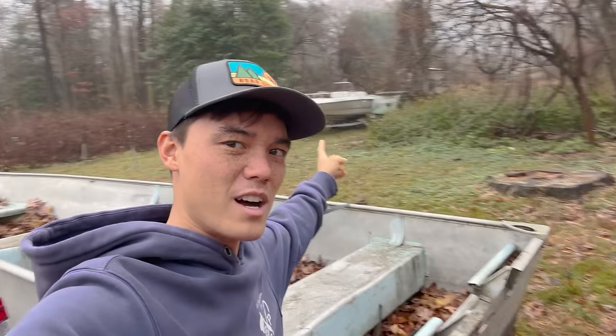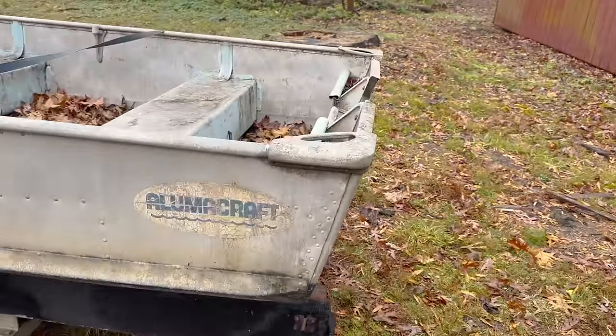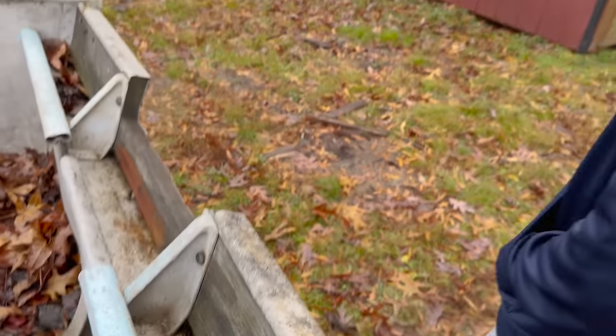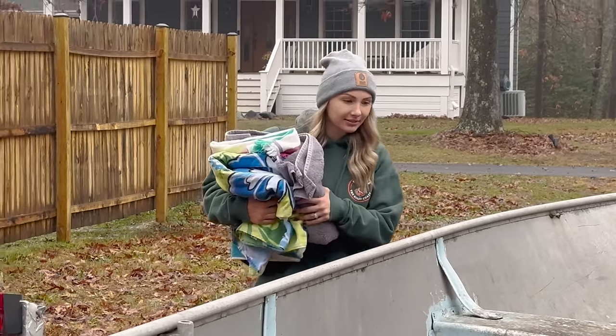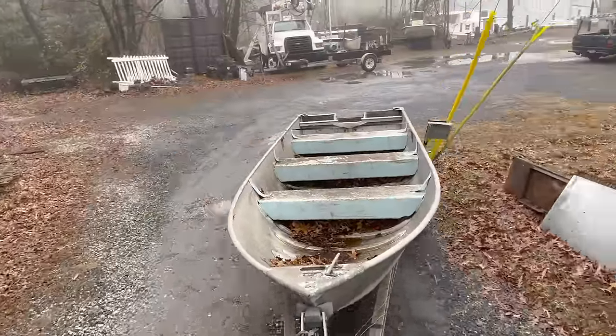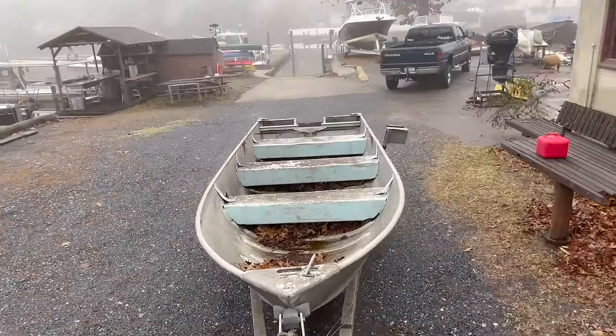First sea trial. Everybody knows it wouldn't be a date if you didn't bring your best friend, so I have my friend Riley here. You might remember him from when we got that boat up off the bottom, got it running, and took it to the same bar we're going to today. If we can make it to the bar, then it passes the test. You haven't seen this boat before, have you? No, I've heard a lot about it. Well, here she is. What do you think? If it's anything like any other boat you've owned, it's going to sink. They just double as submarines. I try to get my money's worth.